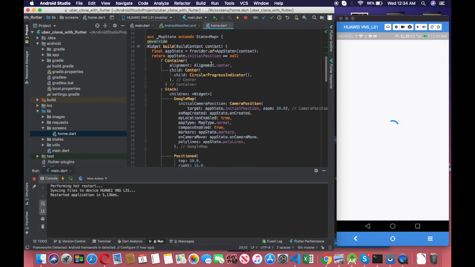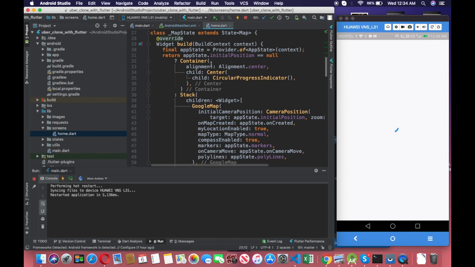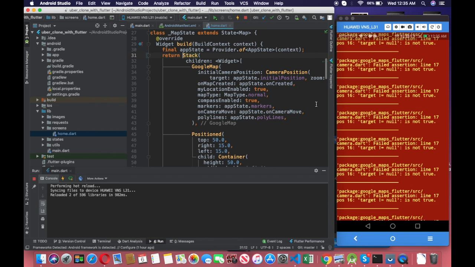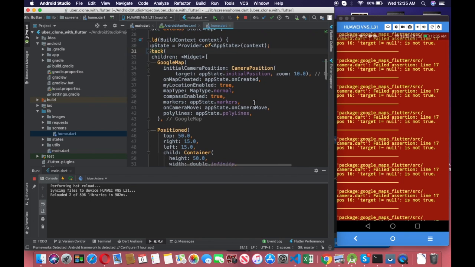According to our code, if the initial position of the app is null, then it's supposed to be loading. So if I remove this, okay, the app's going to break.